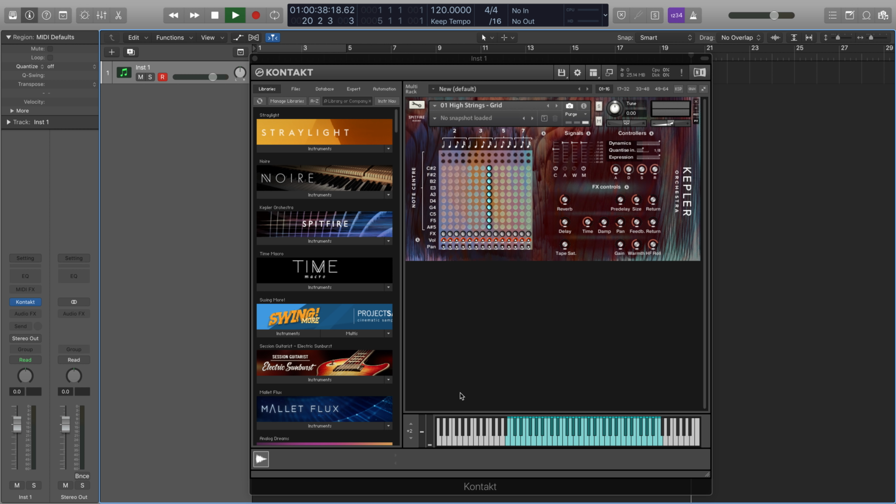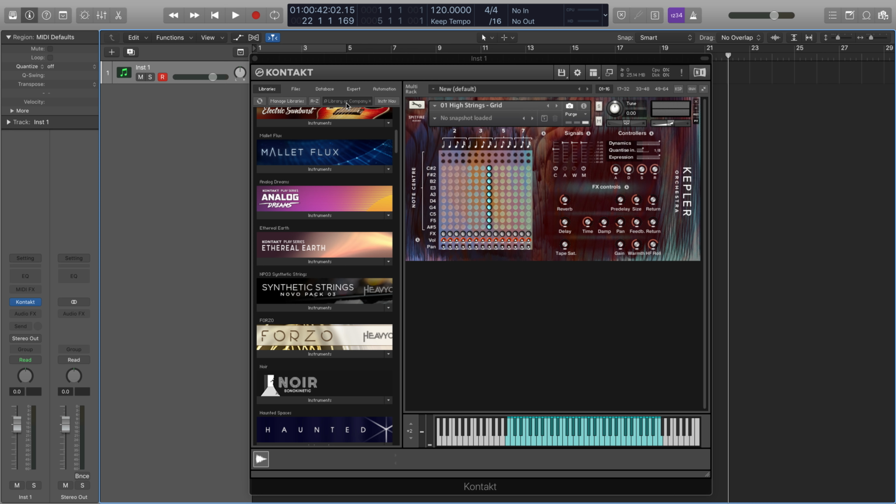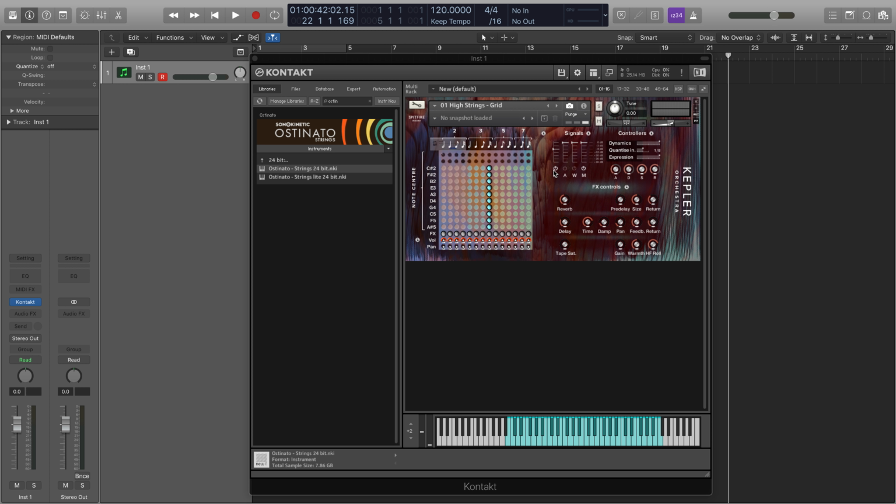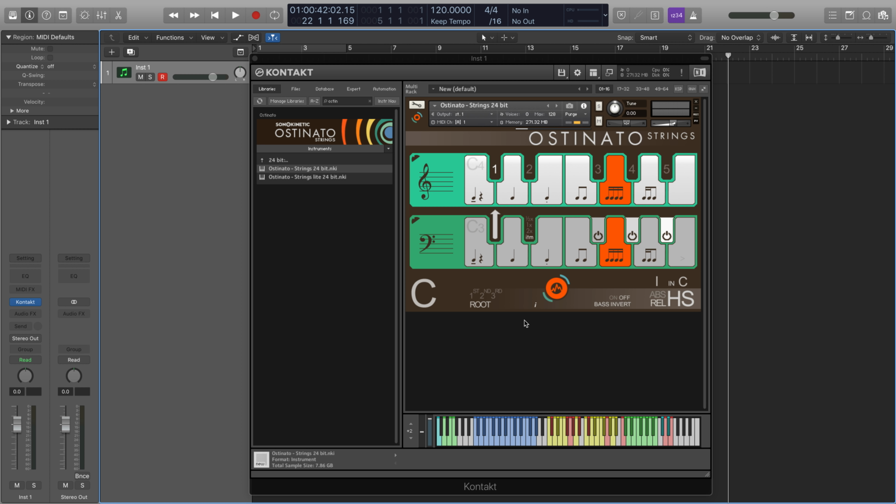So before we get to the final thoughts on this library, I want to say that there's some other stuff out there, especially from Sonokinetic, that might be interesting to you. They've got their ostinato strings, not exactly the same kind of library, but similar in feel and vibe. So we have these different ostinatos. We can play here.